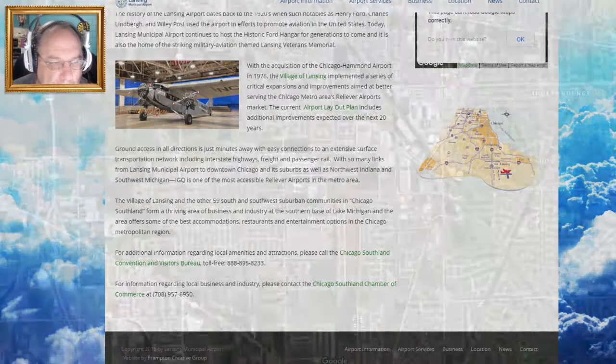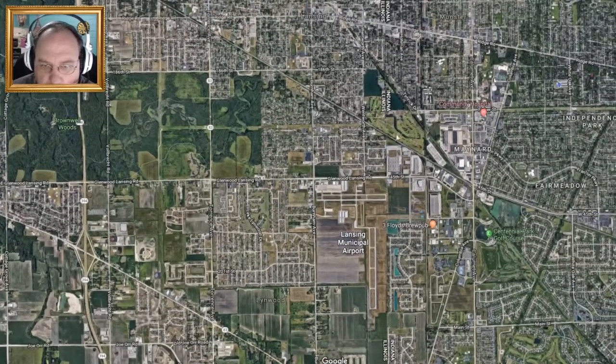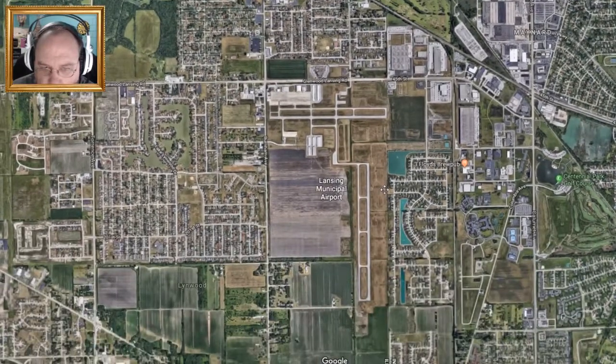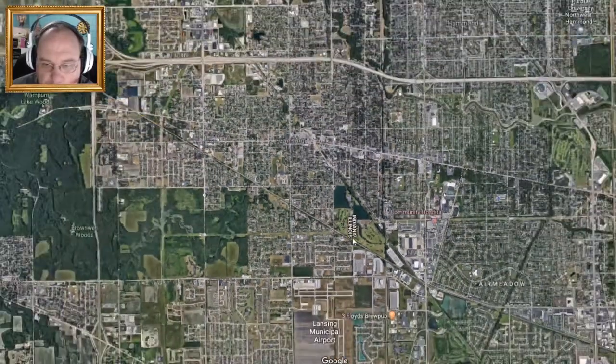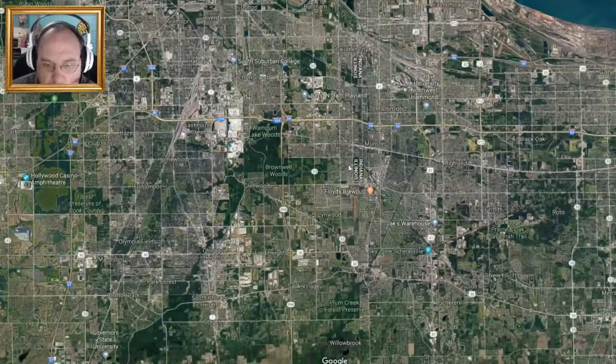Well, let me go back to the map. Okay, so here is the map. Lansing Municipal Airport is here, but take a look at this. It's literally right on the edge of it. So Illinois, Indiana, right here. That's the border. So the airport is like a tile, just edged right up here, right up against it.